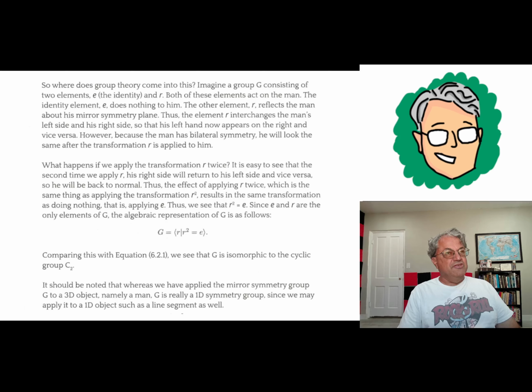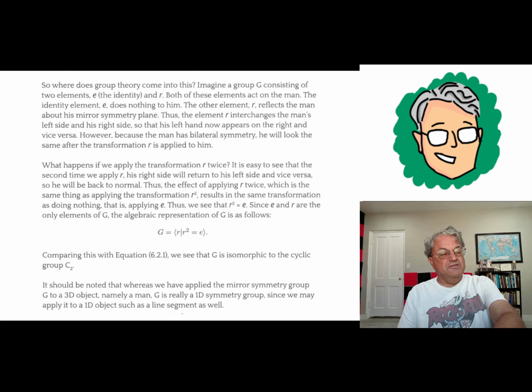And the only other thing to check is associativity. Well, closure is obviously closed, because you apply E times E is E, E times R is R, R times E is R, and R times R is E. So you can see it's closed. And what about associativity? I don't think I'm even going to bother going through that. You can do the work. Associativity is always the hardest one to check. But it is associative. Just take my word for it.